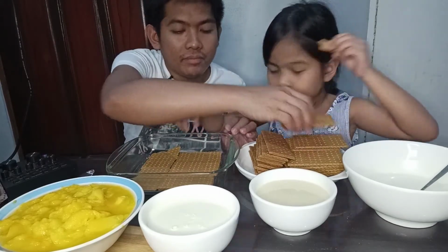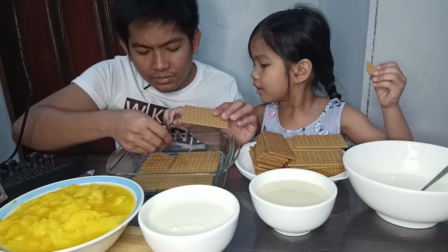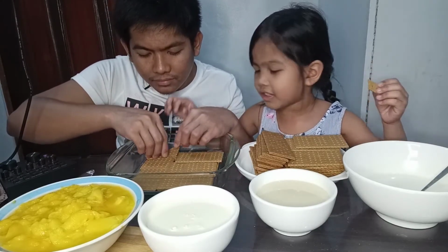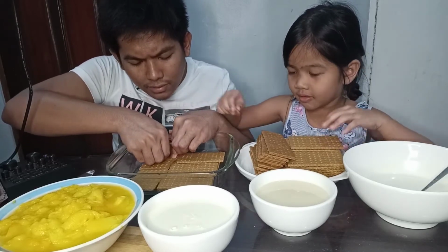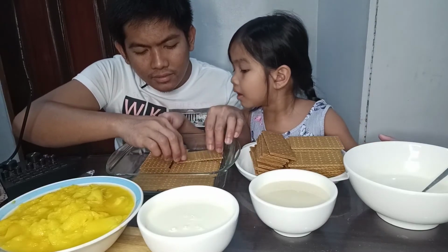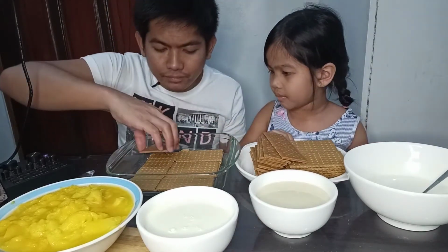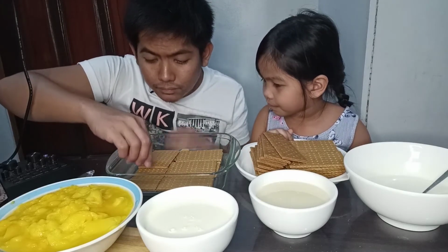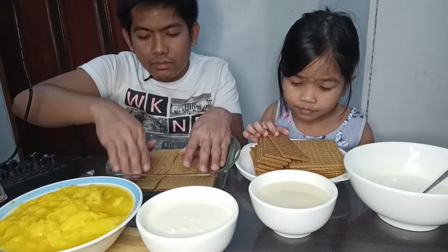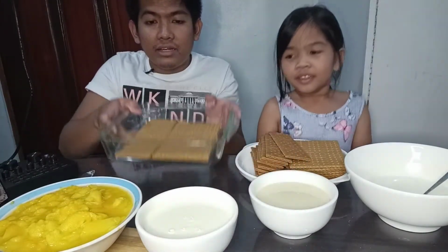Wala na? Oo, lagay mo na. Hindi, okay lang. Hindi, wait lang. Hindi kasya? Hindi. Ayun na kasya yun eh. Ibalang ko na sirap. Okay. Wow, thank you. Ayan. So we have two layers ng grahams.